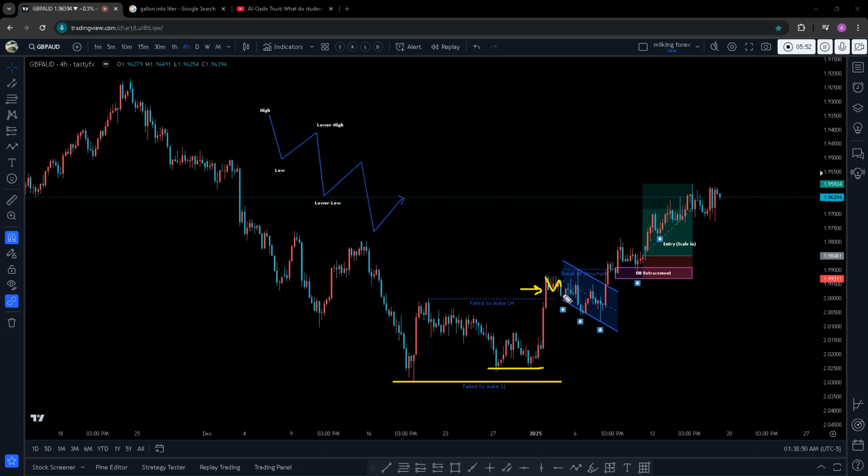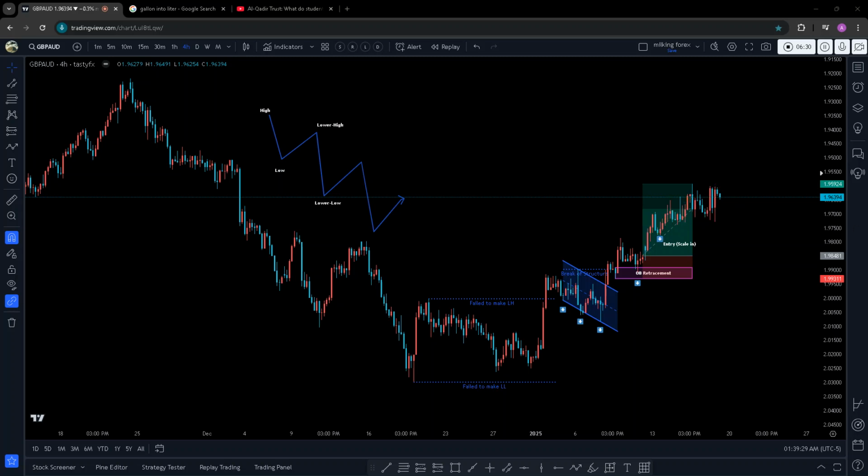And it's the same concept: three times the price tries to move on the downside, first time, second time, and third time right here. And then we can see a further break of structure right here, and then there is a small three candle retracement that happened, and then we got this pin bar right here. After the pin bar there is a breakout on the upside, but price retested this order block right here, and then price continued on the upper side. And on any retracement, because now we understand it's a bullish trend, we can re-enter or scale in right here, and price can push on the upper side.